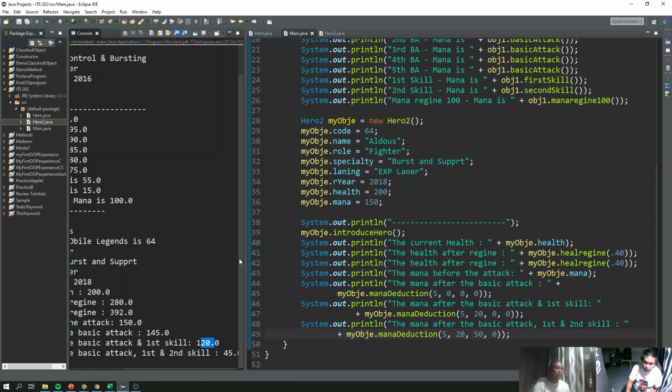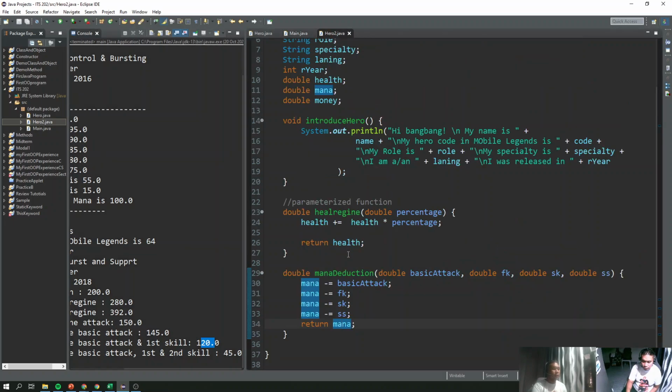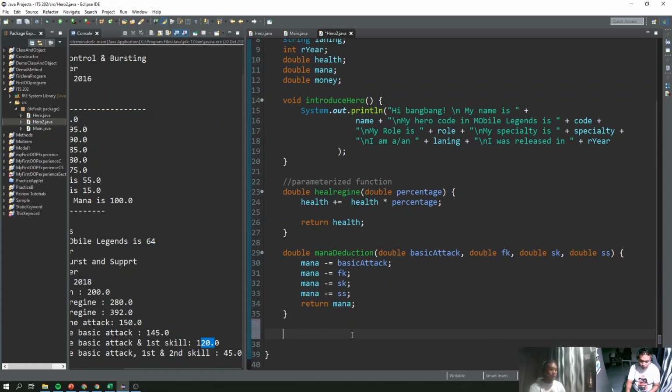So the same thing for mana regeneration. We can just do that on our hero for mana deduction. Then we also have double mana regen.